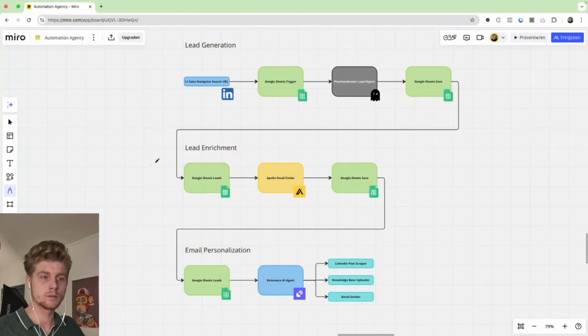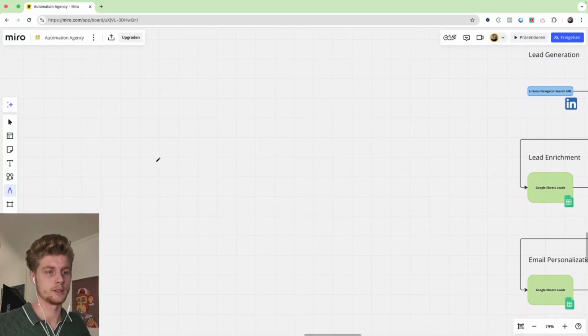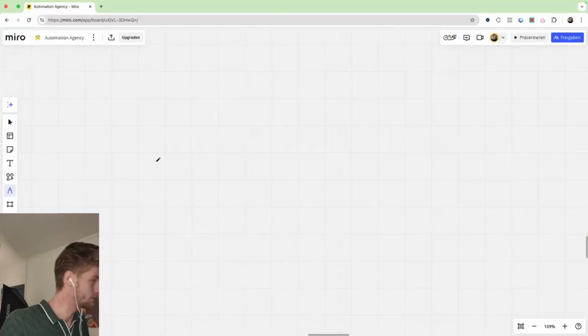So yeah, let's get started with the automation. It basically works like this. If you want to read everything individually, pause the video right now, take a look at this flow chart. It's pretty self-explanatory. If not, I'm going to explain it to you right here next to it while drawing like an ape into my little drawing board.